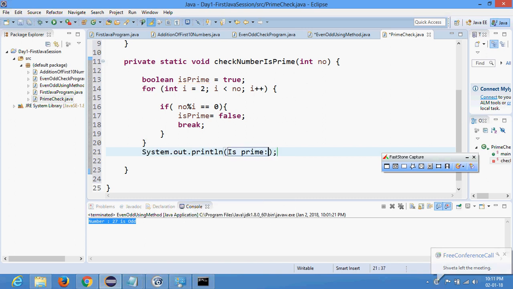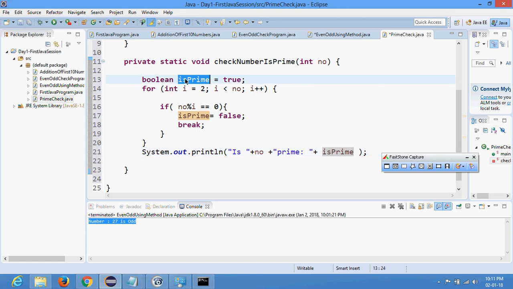So I'm just printing isPrime, or this has to be a string. This is first a string concatenated with the NO, and then the next string is prime, and then again I am concatenating with the variable isPrime.